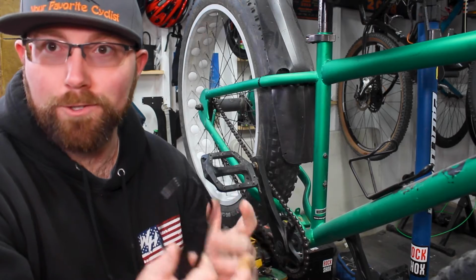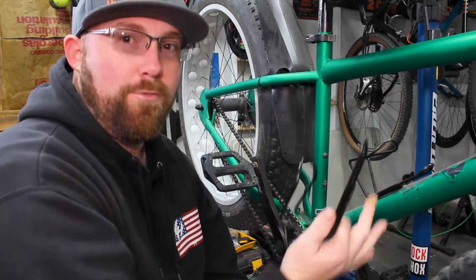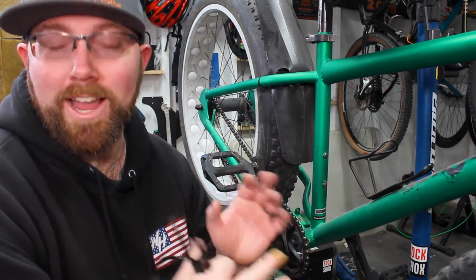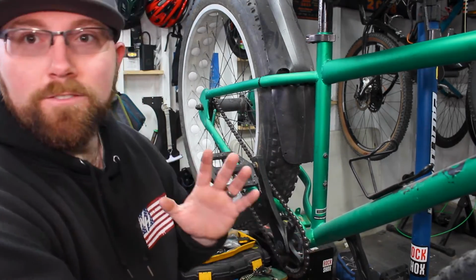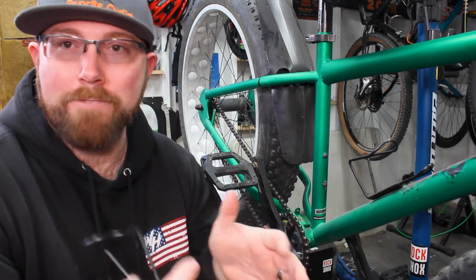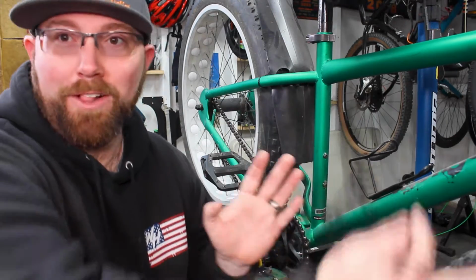They also make Velcro straps and all sorts of stuff nowadays, but in my opinion, bolting the cage directly to the frame is a great permanent option, especially if you plan on actually using the bike and starting to abuse the bike. In this case, fat bike, snow, off-roading. I wanted something that was secure to the bike that wouldn't have a problem moving if I was to drop off a snow ridge or an ice ridge. It'd be perfectly fine how it is.